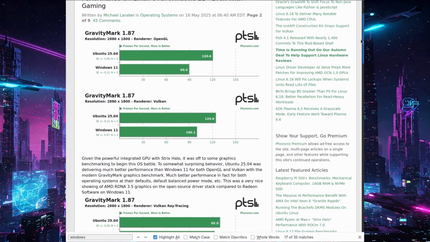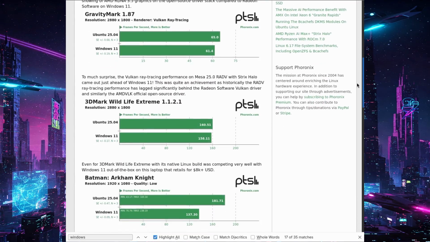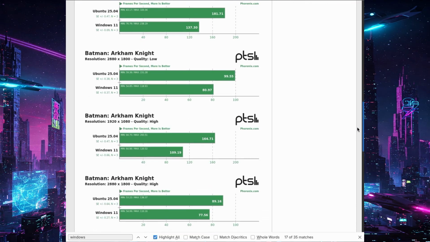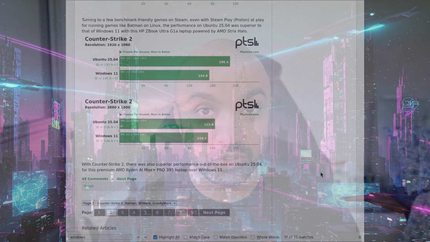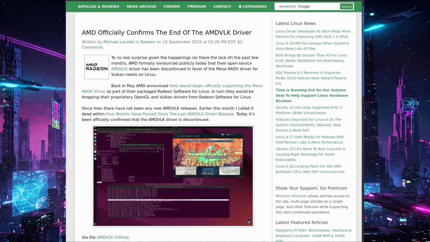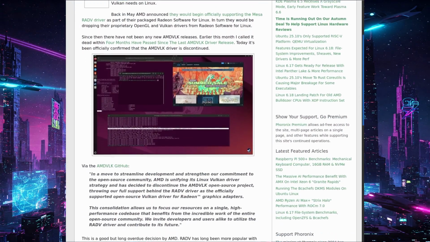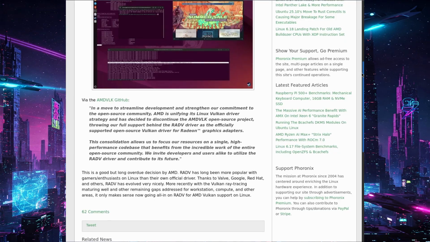The open source drivers are so good, in fact, that you could be running a graphically intensive game with your GPU going at full blast and not even realize you're running open source drivers. AMD has closed source drivers as well for Linux, but they're largely unnecessary unless you have a professional GPU workstation card. In fact, AMD recently announced that they would be discontinuing the proprietary Vulkan driver in favor of the open source one that is already available in Mesa.